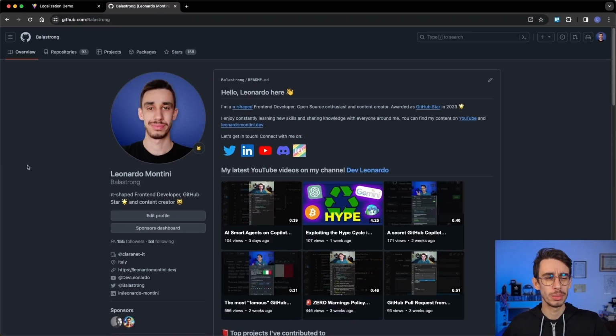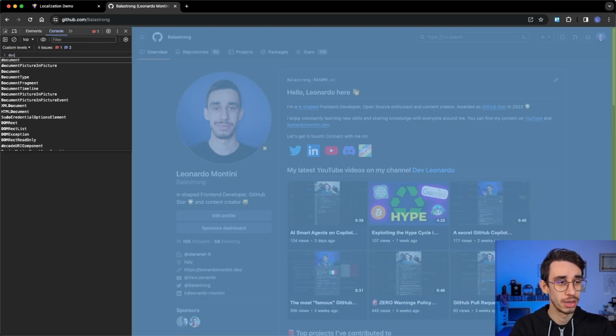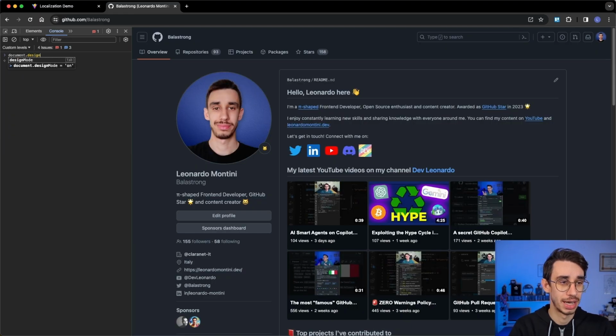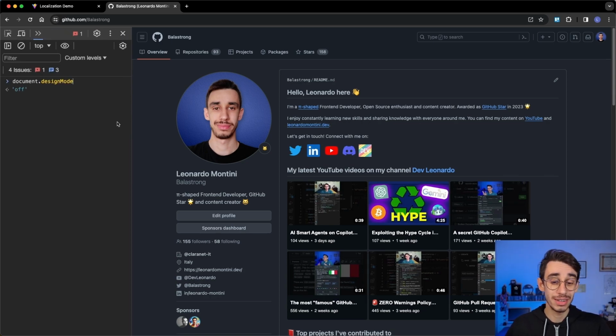Just head over to a website you like and press F12. This will open the console, and here you can type document.designMode. Here you see the preview is off. Let me make it bigger. And here, if you switch this to on, nothing changed.